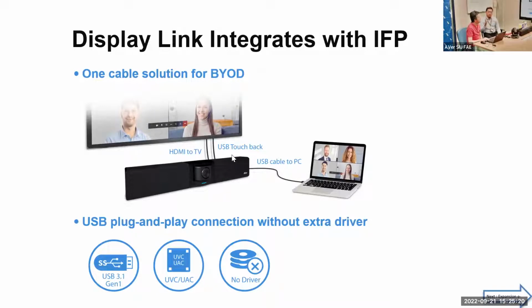So you mean just one cable can connect to the camera? Yes, we don't need the HDMI cable to the PC. We only go through the VB342 Pro, and then we only use one USB cable to our PC, so we can get the source from HDMI to the TV. That's really good for some end users. Based on feedback from the market, they don't really like too many cables on the table. Yes, so one cable is good.